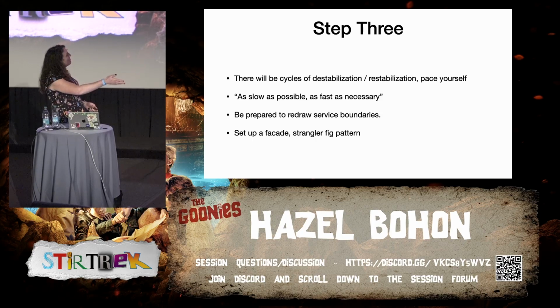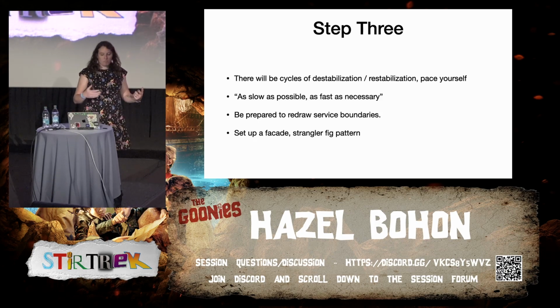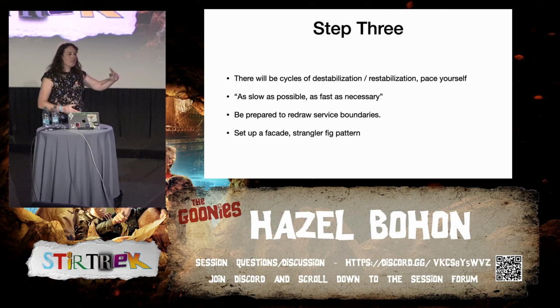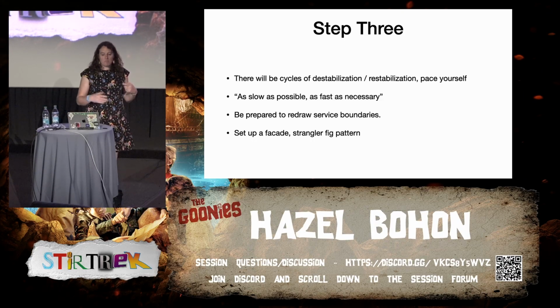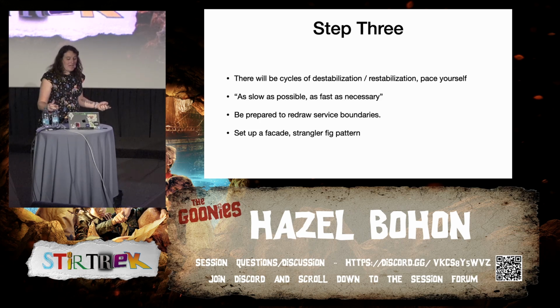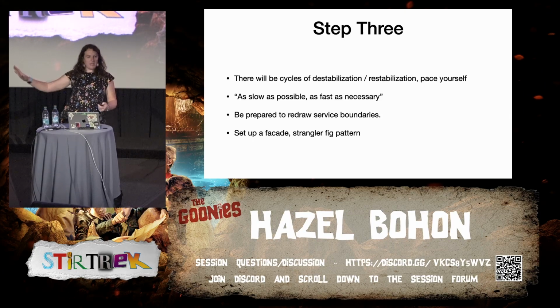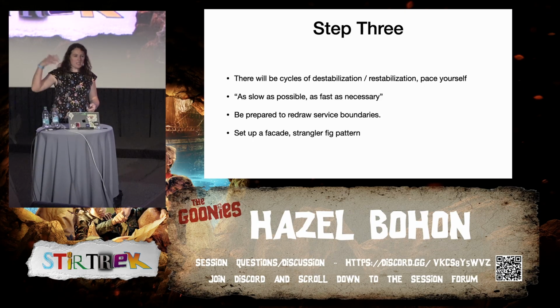So yeah, we want to be prepared to redraw those service boundaries. It's a situation where we're going to have to be thinking through it over and over again, and we're probably going to get it wrong the first couple of times, which is why we don't want to go any faster than we have to at this point. One of the things that you can do when you're doing these migrations, strangler fig is a great pattern for this. It helps to keep the chaos of this reorganization separated out, right?